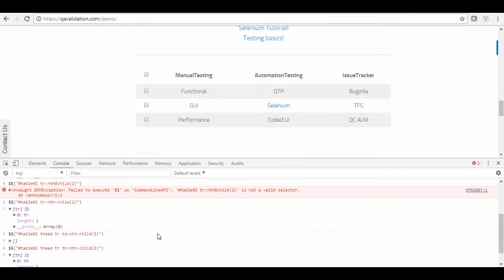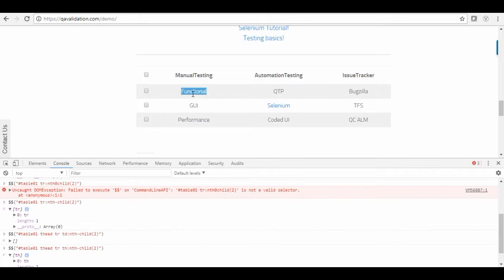Instead of the double forward slashes, you can directly give a space here and go ahead. If it is an ID, for any element with an ID you can give a hash sign. If it is a class, you can give just a period, or a dot. This is one of the dynamic ways of identifying elements using CSS or XPath. Because if you go with the text functionality, this is a basic web HTML table, right? But what if it is a bigger HTML table? In that scenario, you might get the same text multiple times across the table, so you cannot identify by text; rather you need to go by the row number and the column number.